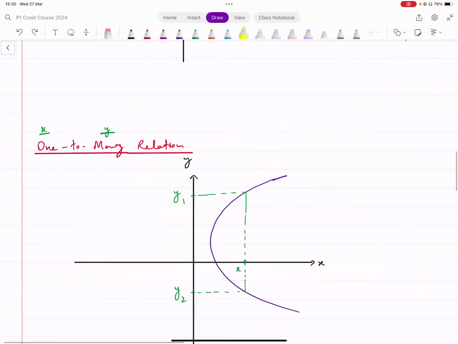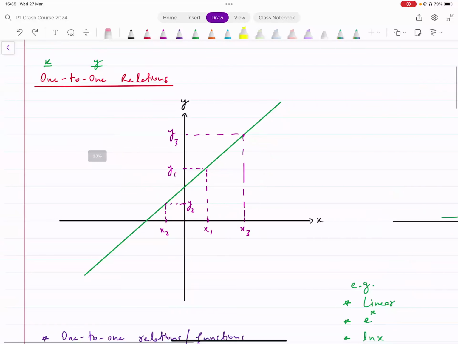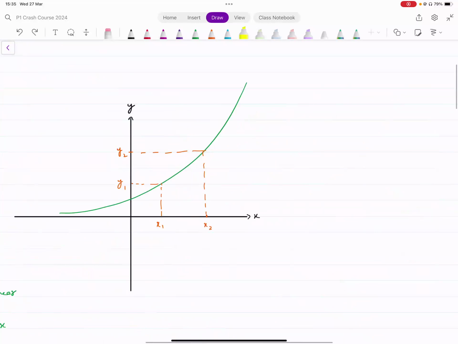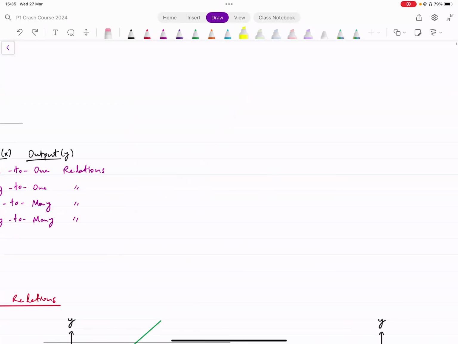In the previous case, in this straight line or in this curve, you can't draw any horizontal line that would cut this graph at 2 points. In this case, it's not possible. So that's why it's a one-to-one function. All right, so that's how we can differentiate between a one-to-one function and a many-to-one function. All right, make sense? Now let's talk about inverse.